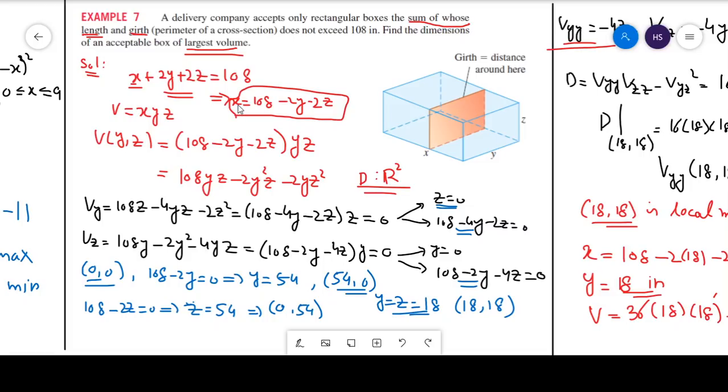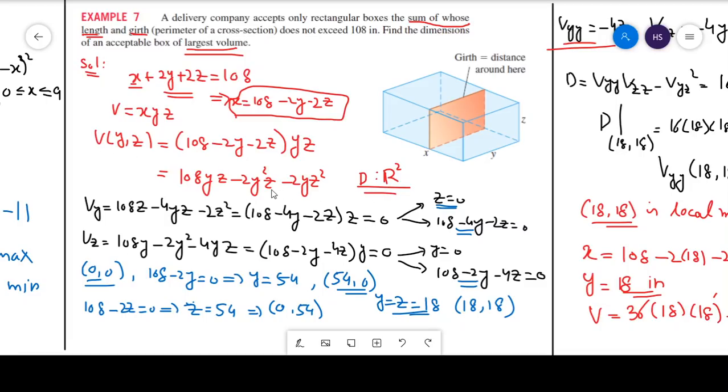You can calculate the value of x. You can also calculate the value of z here, but calculating x is easier, because then you would need x over 2 in that case, right? So this is the simplest possible case. So you calculate x and plug it in, as you need to maximize the volume. What would be the volume of this rectangular box? Length, width, height, right? x, y, z. So you plug in x here and get a two variable function.